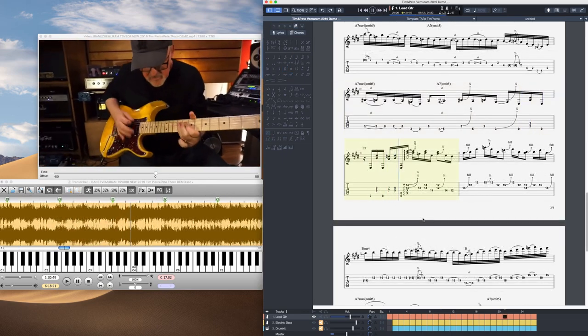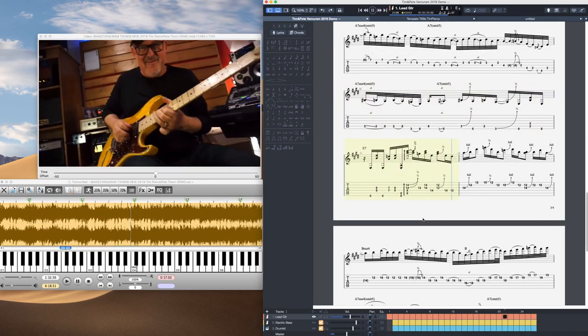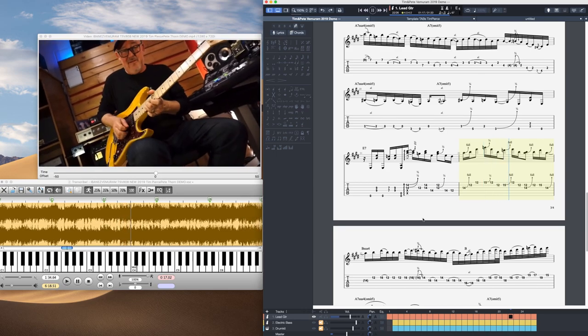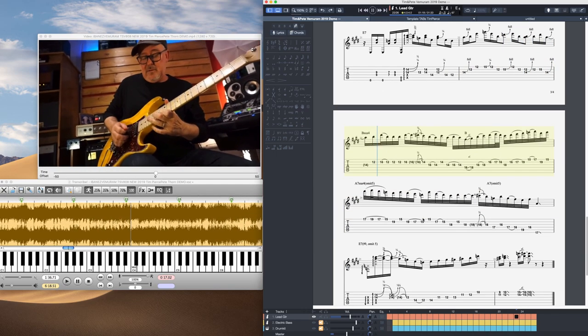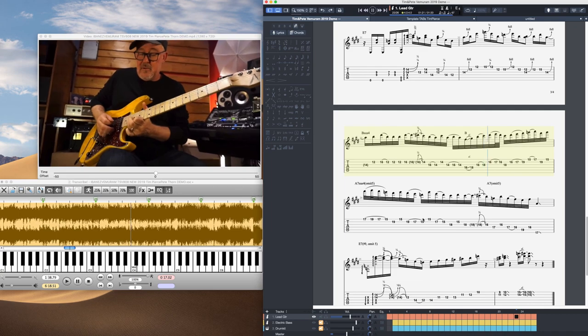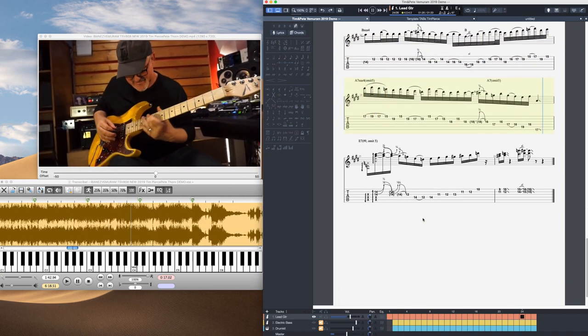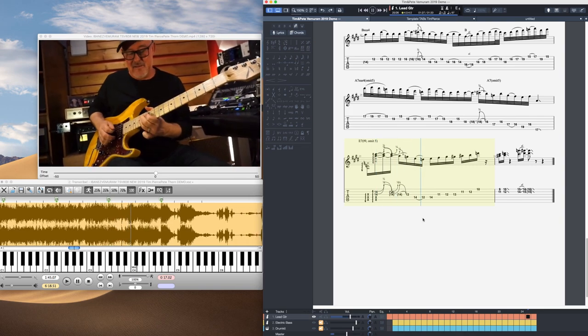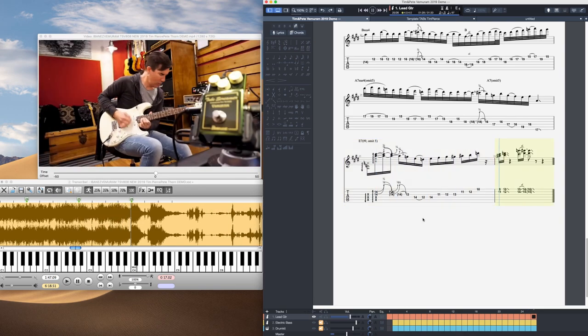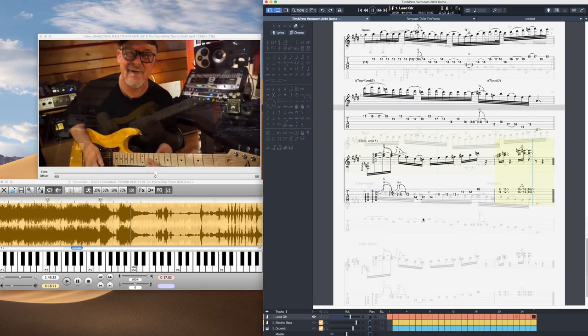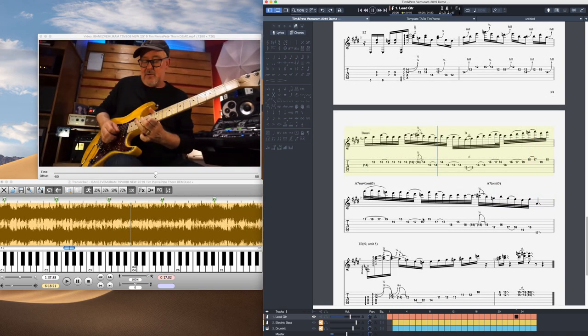At this point, I usually listen to the full song again a couple of times, and I make sure everything is correct. I manually sync Guitar Pro with the original performance, and I listen to both running at the same time. If there's any note that needs to be fixed, this is a good way to spot it. Okay, it sounds like everything is correct, so the very last and easy step is to export the file to PDF and Guitar Pro file, and we are done.